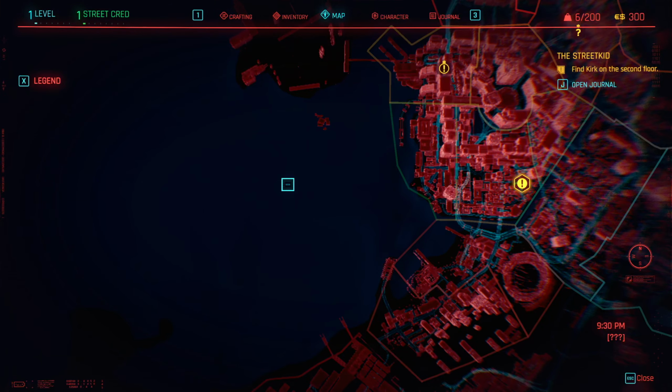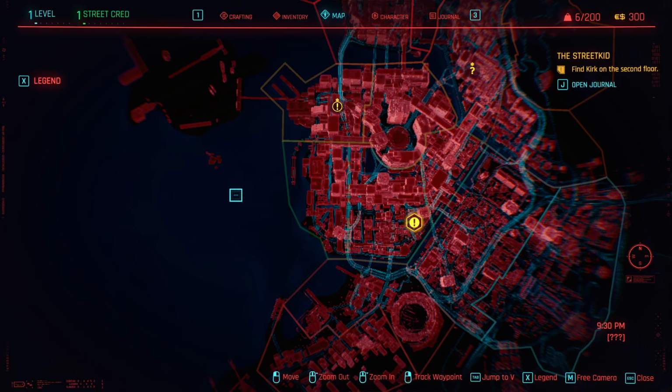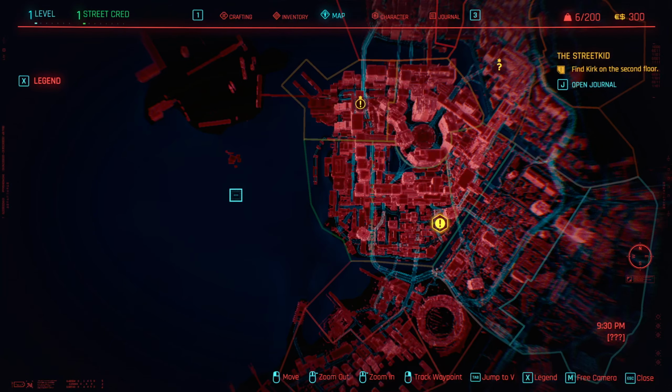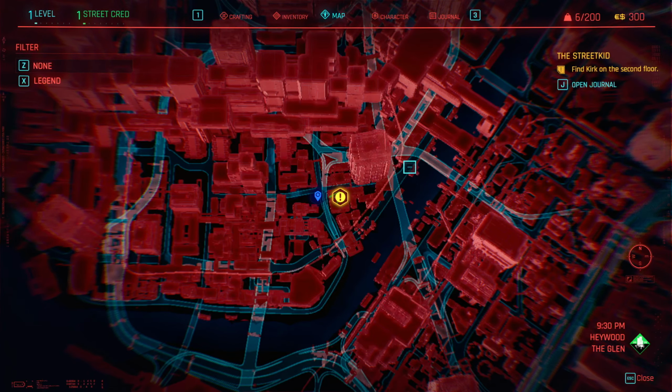Oh yeah, legend X. There we go. Close legend. That's weird. Interesting. Okay, so we go into the character menu and back to the map menu. We have a filter, we have none, and we have legend, whatever that is. What is none? Oh, we have no filter. Nice. Drop point. Okay, the filter basically cycles through stuff. Nice. Useless though.